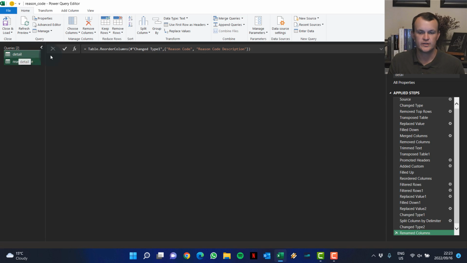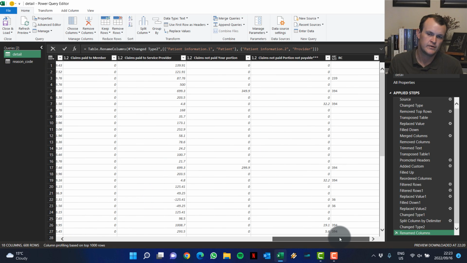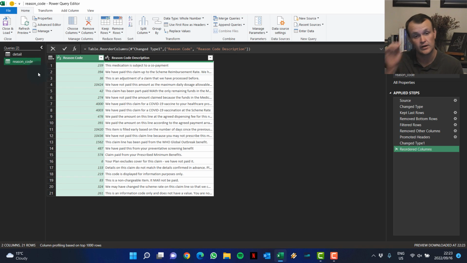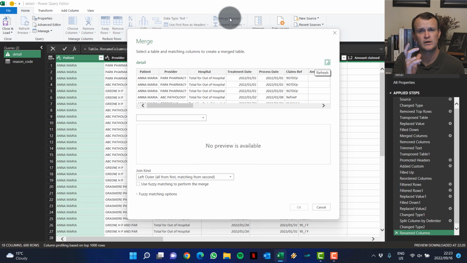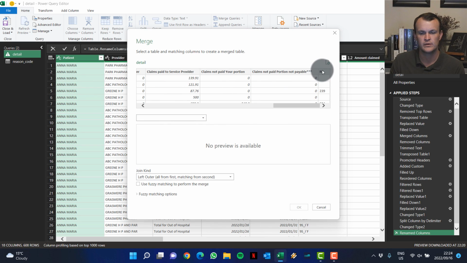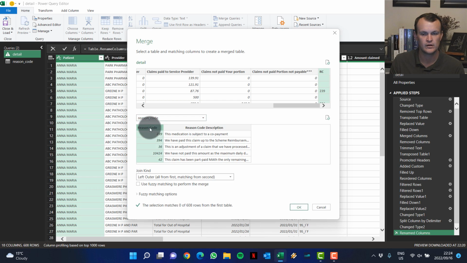But now let's merge this back. So I want to merge my reason code with this reason code. So it's just like a VLOOKUP. I'm going to go into my query that I want to edit, and I'm going to say merge queries. I can merge my query as a new query, but then that creates a third query, which is unnecessary in this case. So which column do I want to join up? The last one, RC, and I want to join it up with my reason codes, and this is my column that I want to join.